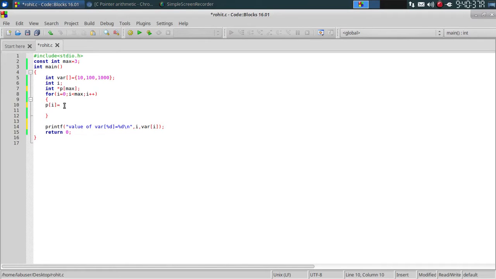In this index we are assigning the address of var[i], assigning the address of the integer.